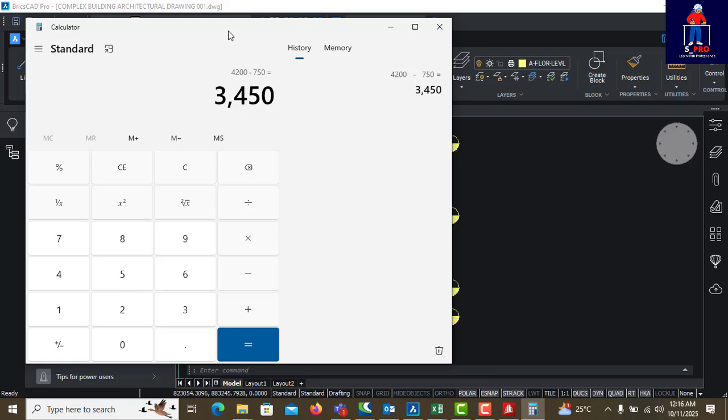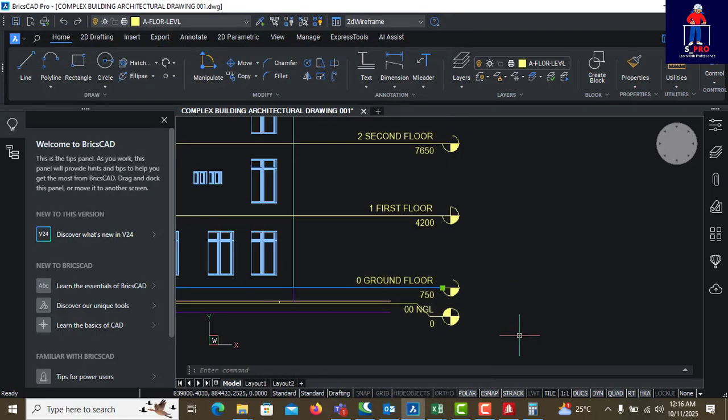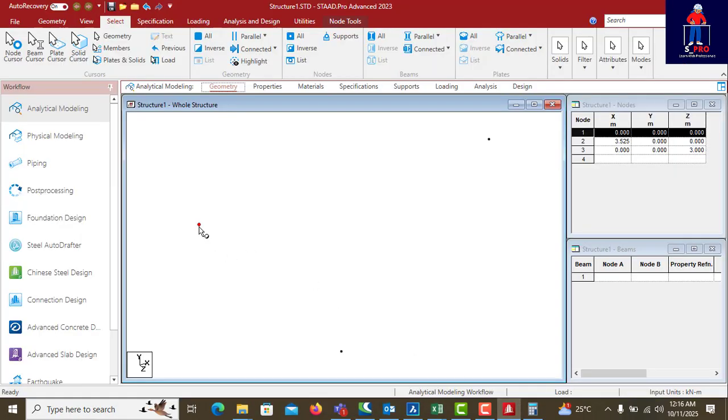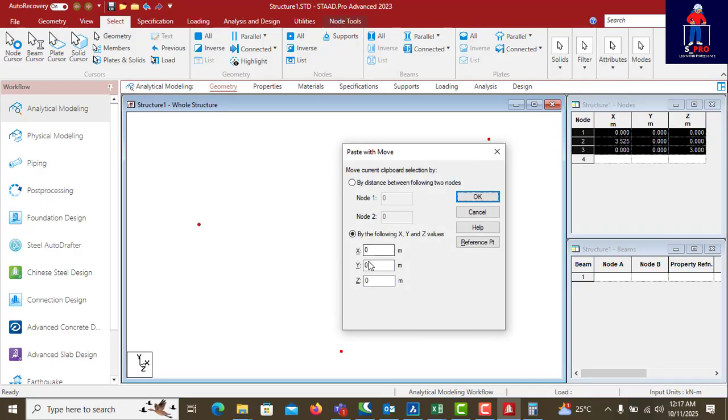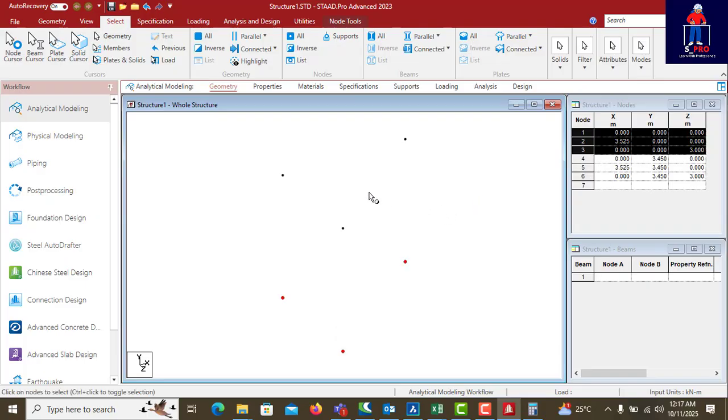So 3,450 is going to be the height of our column. I will select all the nodes, do Ctrl C, Ctrl V, 3.45. I like using offset to do my modeling. I like it so much.